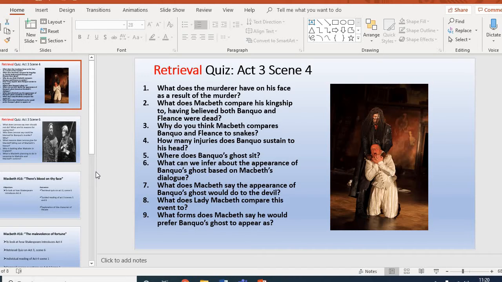As ever with my resources, I'm going to be starting with a retrieval quiz. Now, when you look at this one here, this is one I'd normally set in class. There's 9 questions, there's quite a lot of text. It's not the easiest to see in a classroom, if I'm entirely honest, but I'm able to read through it more clearly. Because I will be doing some live support with this with students, I would still be able to read through it with them, but not all of them will be there to access that.